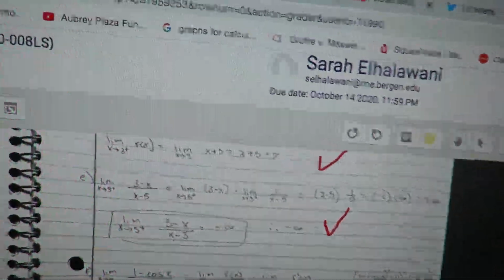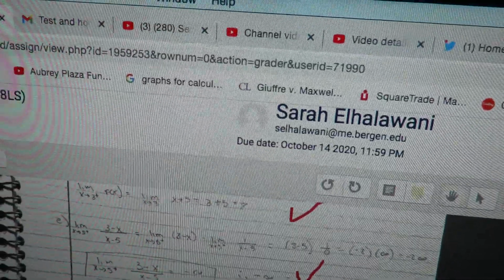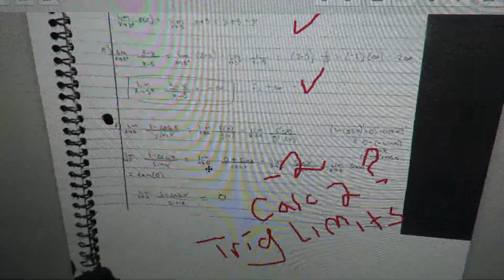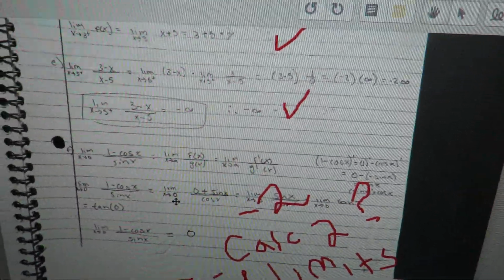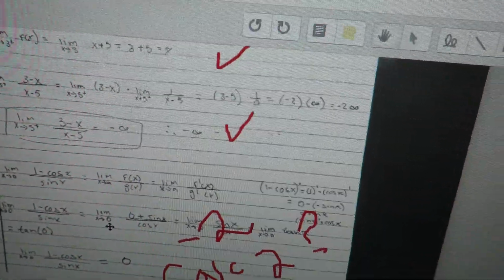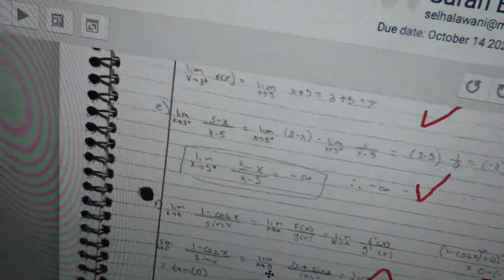So let me just show you here. I think I wrote it out. This is actually Calc 2, what you did, and I didn't teach that anywhere. That always surprises me when I see something like that. Let me just find this for you. You may already know now how I was asking you to do this.